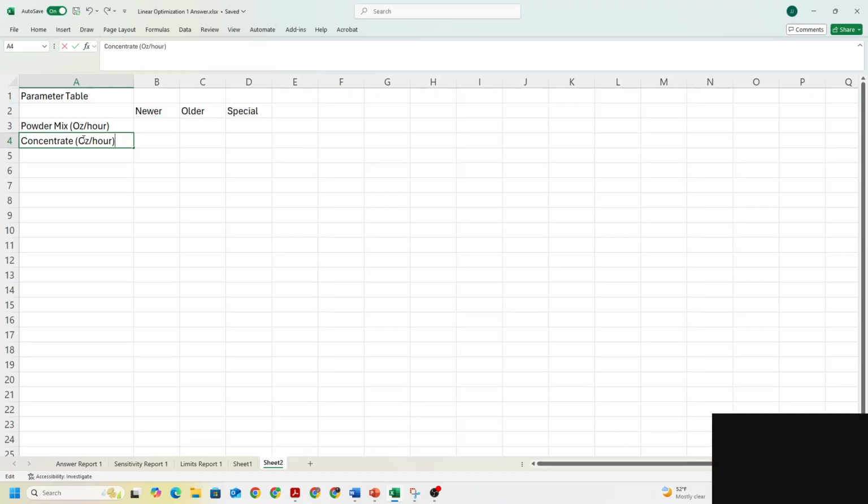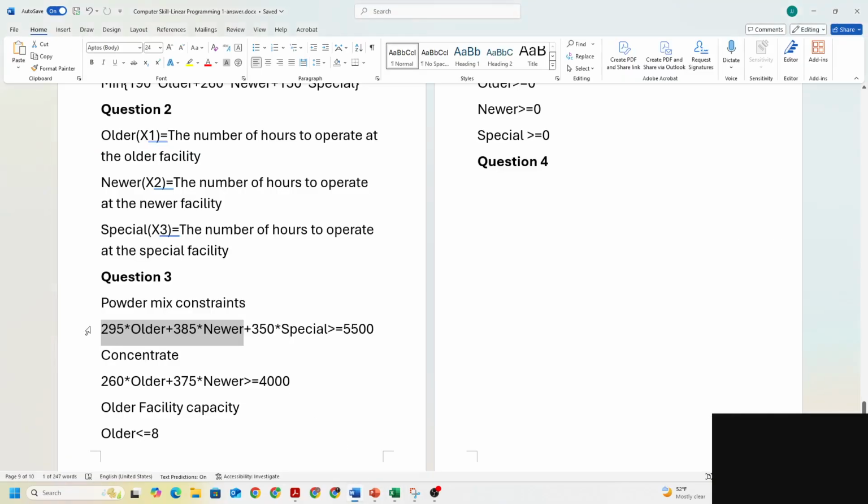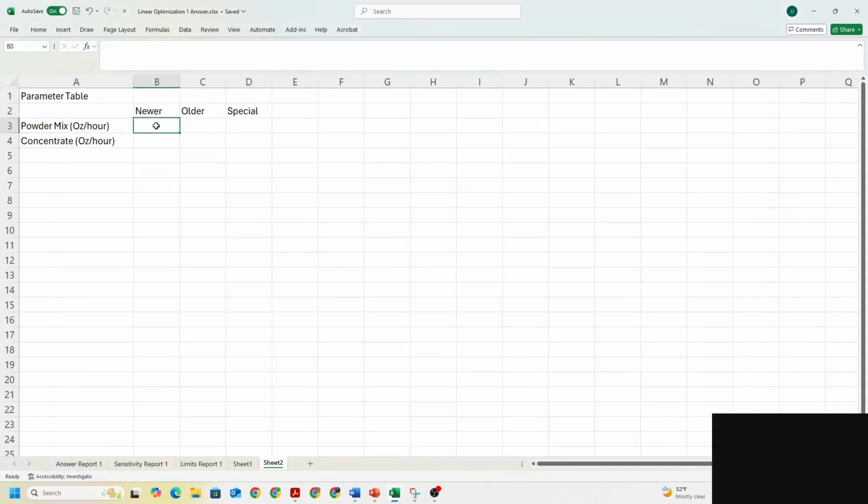Again, everything I set up here just allows me to look at the table and know what's going on. For the powder mix, per hour older can produce 295, newer can produce 385, and the special can produce 350. So we just need to write down those 3 parameter values.